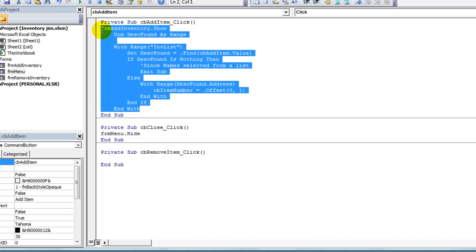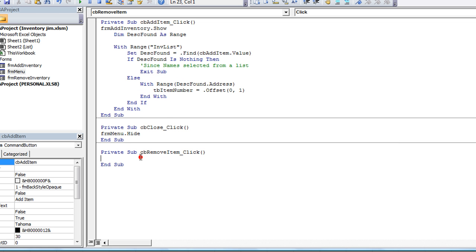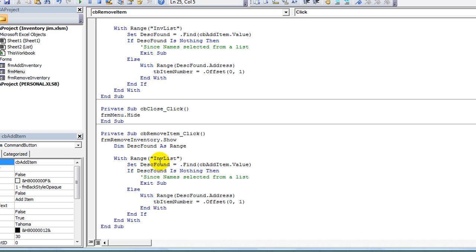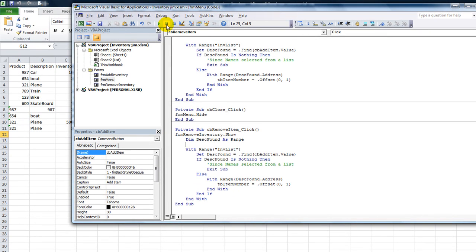Okay, I'm going to copy all this, and it's going to go into the remove one, and we're just going to say show this one, form remove inventory dot show, and let's see here. Oh, that might work. I don't know. Might be a conflict now, but let's just try it.